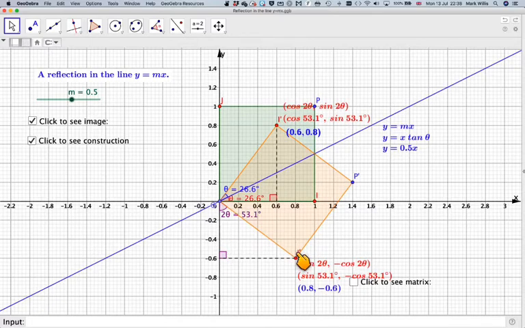Don't forget these are all 1, which makes that very easy to find the coordinates. And therefore, if we want the matrix, what we do is we'll take cos 2 theta, sin 2 theta.